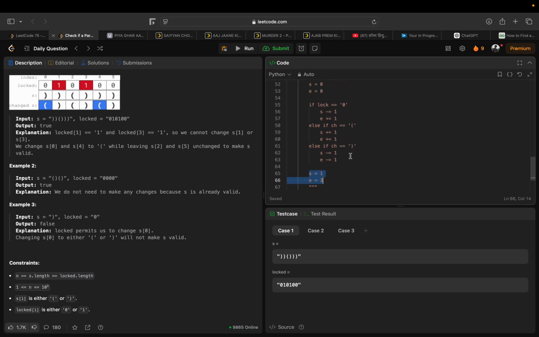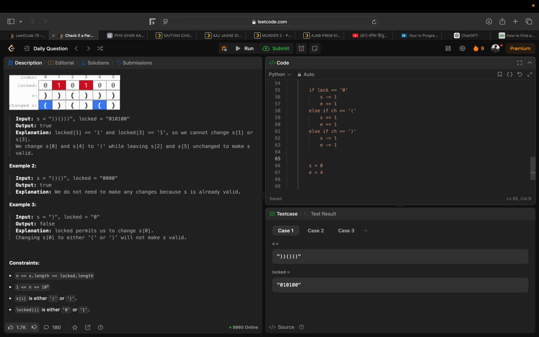Okay. So starting at 1, ending at 3, we got till here, and the last character is 0, an unlocked character, which will decrease our start and increase our ending point. So by seeing this we can say the range is 0 to 4, and we can verify it again. So this is 0 to 4. So guys, we got to know that we have started at 0, right? So the answer is true. As simple as that.